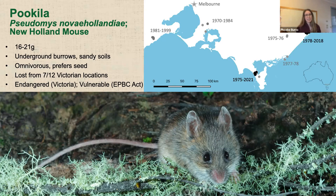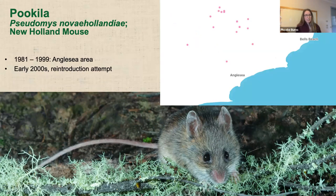They tend to be found in areas with relatively sandy soils and good floristic diversity — places with nice coastal heath, but also other more inland habitats. They've undergone massive declines in Victoria since the 1970s, and probably much larger declines prior to that. We've lost them from about 7 of 12 historically occupied regions in Victoria. Within the Otways, all records of the species are around Anglesea and the Anglesea heath area, mostly from amazing work done by Barbara Wilson over the years.